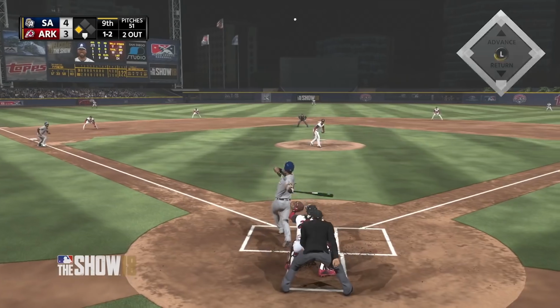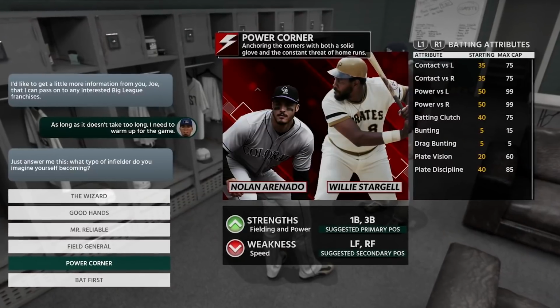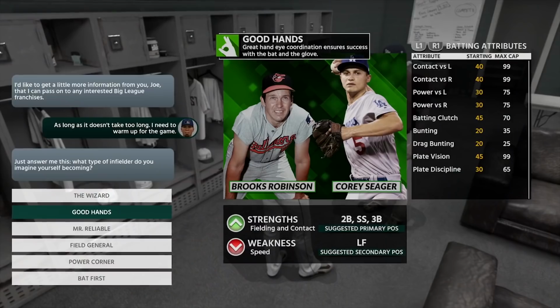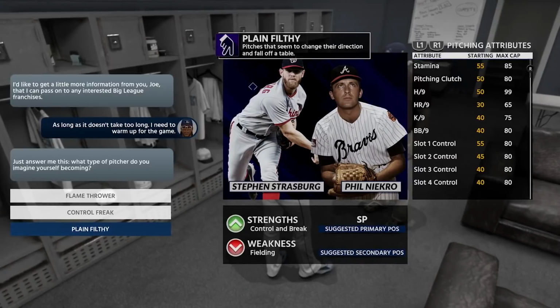Some archetypes may have big power potential at the sacrifice of speed, while others will be insanely fast but lack the ability to go deep. For example, a power corner's archetype strengths are their arm and power, and their weakness is speed. Lastly, archetypes will have limitations to how powerful they can be in certain attributes. These are called attribute caps, and you will need to raise these during the course of your career if you want to get the most out of your player.